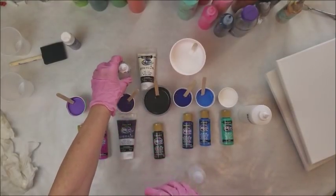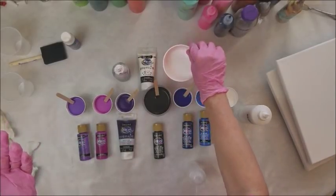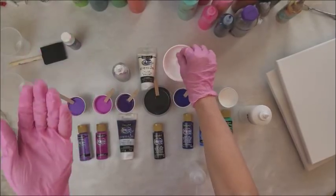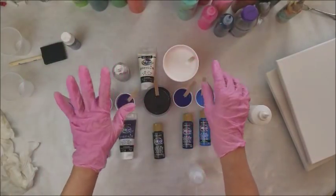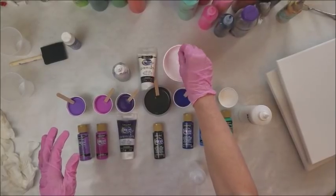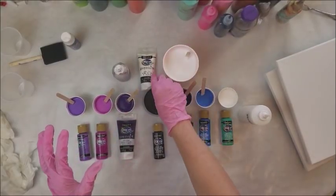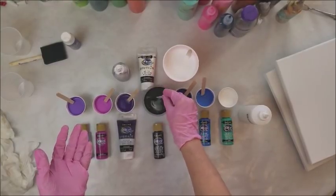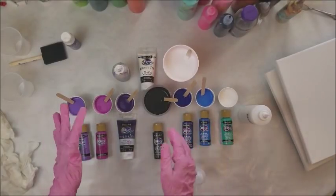And so let me tell you the colors I'm using today. I always use a lot of white, so I always mix more than I need and I can save it for later. I put it in squeeze bottles. I've got other squeeze bottles that are put over here that have paints that are already mixed, but I wanted to do this fresh to show you exactly how I do it. So I always have a lot of white in a bigger cup just in case. And then I like a lot of black too, and I probably won't even use a good portion of this, but I mix it up more than I need. I always mix up more than I need pretty much on every color.